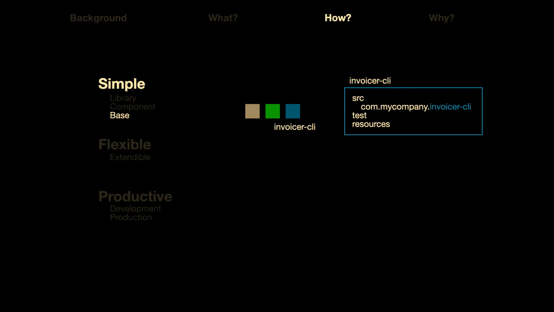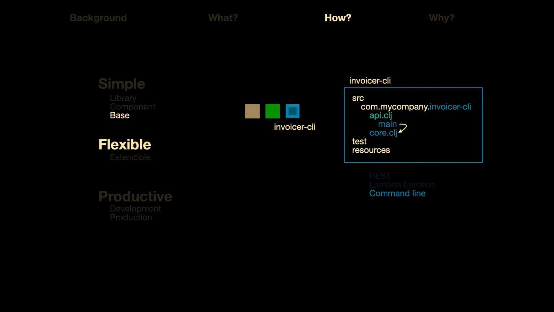And what's special with the bases is that they expose a public API. And that could be something like a REST API, a Lambda function, or a tool. So in this case, we just expose a main function here. And they are also flexible. And the way we extend a base is by delegating to components. And we don't put business logic into a base. We only just delegate to other components. So a base is a very thin layer, you could say, that exposes a public API, and it just delegates to components. So they are very simple.